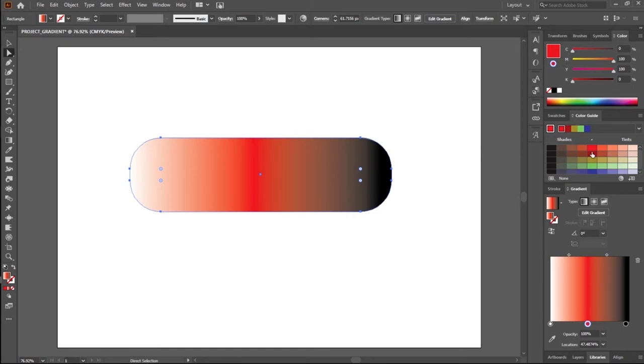Let's try to choose another color. If I choose another, it's from red, as you can see. You choose, and drop it onto the slider. You're going to see we have a red here. You can move it to any point onto the slider. Then you're going to see that we have something like this.